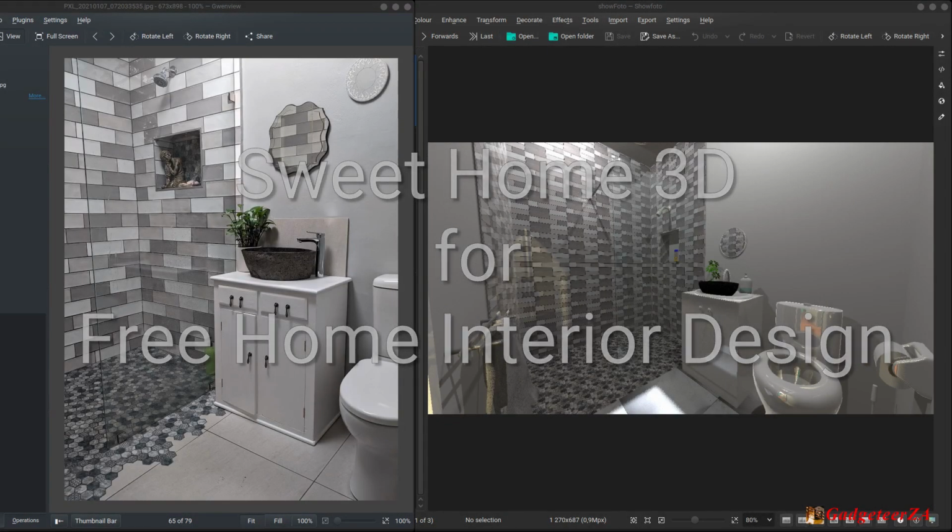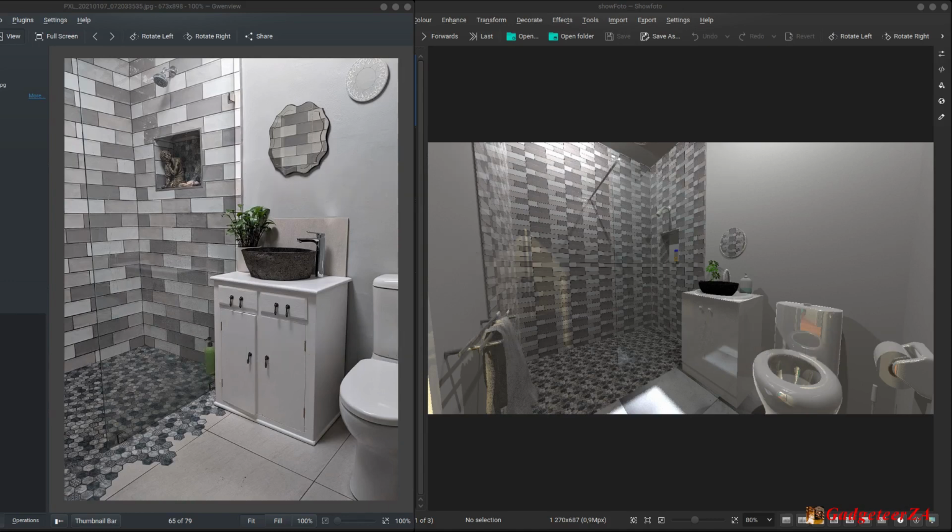I'm back with another video, and this time it's going to be about Sweet Home 3D. Now this software, it's actually free open source software. It's running Java, so it's cross-platform, so it runs on Windows, Linux and Mac OS. So what the software is actually about is free interior design, which helps you draw a plan of your house, arrange furniture on it, and then you can also visit those results in 3D, whether moving around, which I'll show you, taking photos, or even producing a video of the final product.